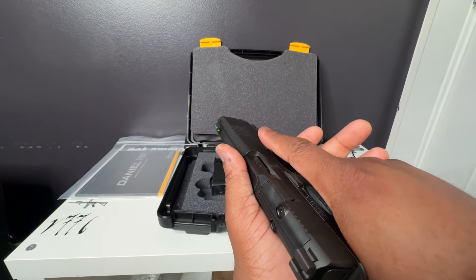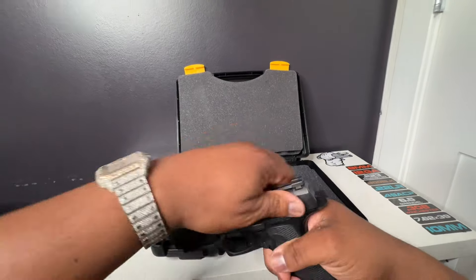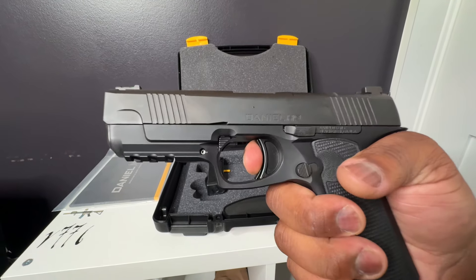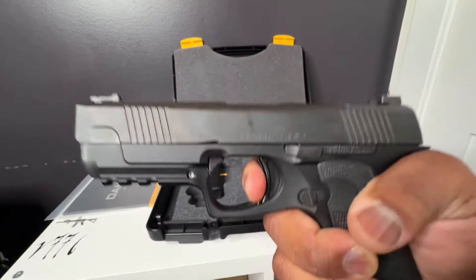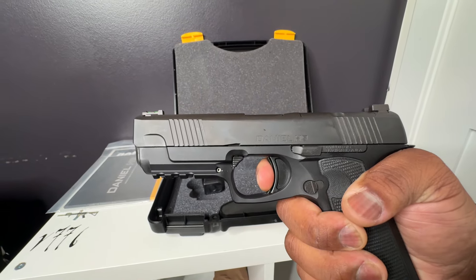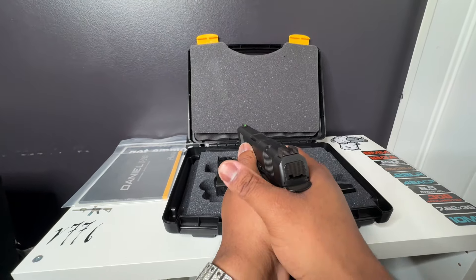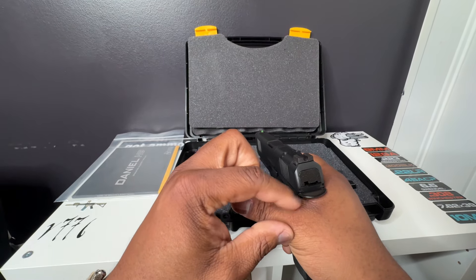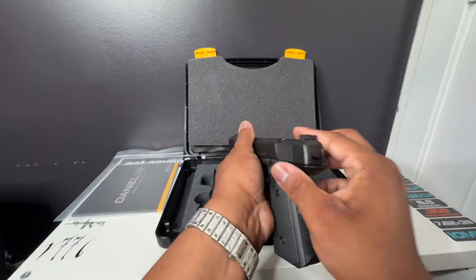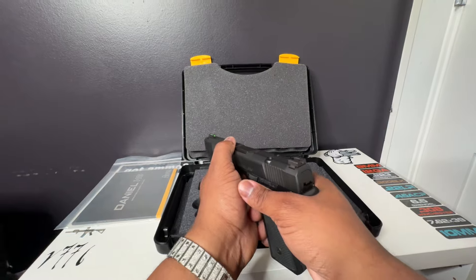The lines on this thing are just so aggressive. We got that grip in the front, and we also got it if you want to wrap from the back when I put my optic on. One thing I want to make sure you guys can see — you see how my knuckles are getting a little bit nipped up right there? That's because I ride high up on that gun. The bore axis is so low, the profile of the firearm is so low, you don't want to get hit when that slide is swinging back.